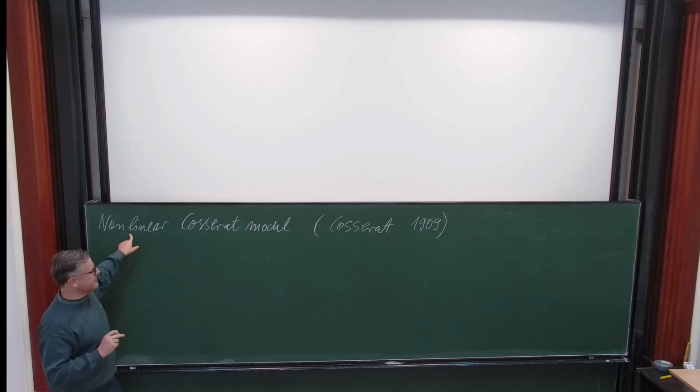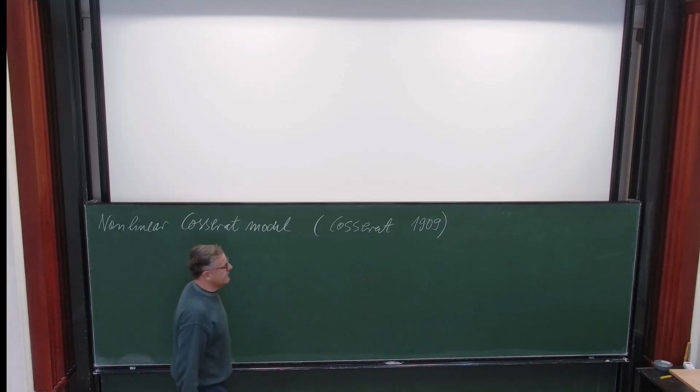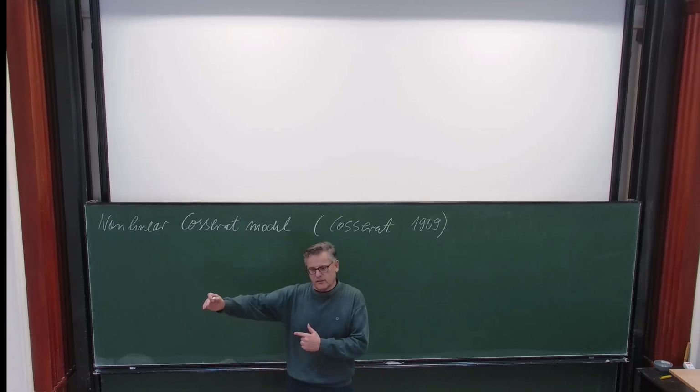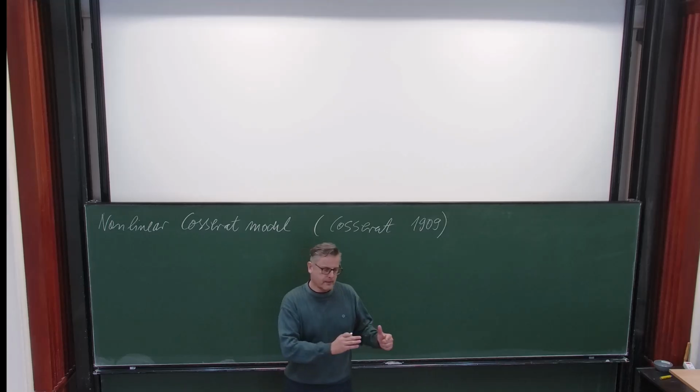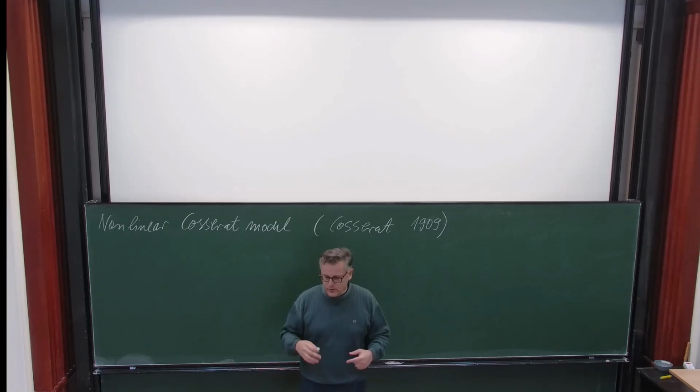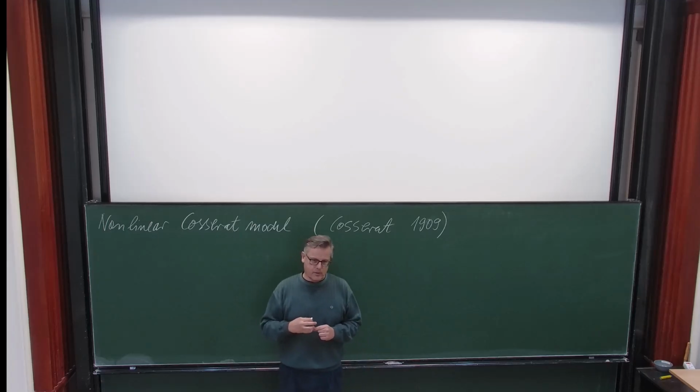And people rediscovered the Cosserat model in the 1950s around. And in that time, the computer was still not there. You wanted to calculate something. And in order to calculate, you have to go back to the linearized setting. That is how I try to understand what happened. And they were very much doing research into the linearized Cosserat model. And only in the late 80s and then 2000s, people rediscovered in a way the nonlinear Cosserat model and tried to look at its properties. But we are going the original way.